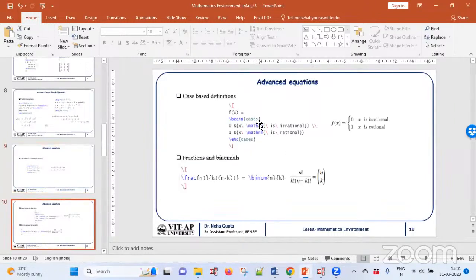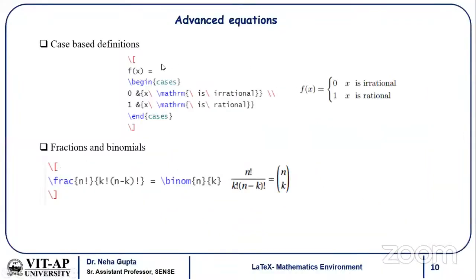Now one more we have here, case-based definition. Most of the time in articles we used to get this type of equation. Cases where, like, if x is irrational, then what will be the output? If this is greater than or less than the threshold, then what should be the output? Always used to get that type of equation. So for that, what is important here, this type of environment you are going to get with the help of cases in LaTeX, which is called using begin cases.